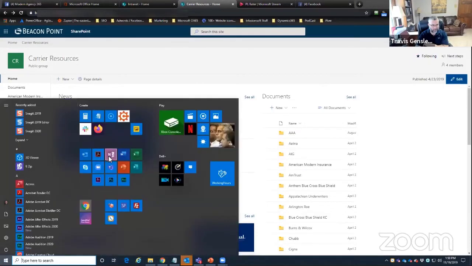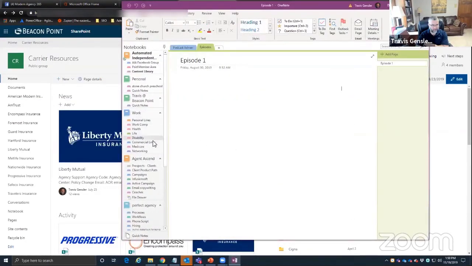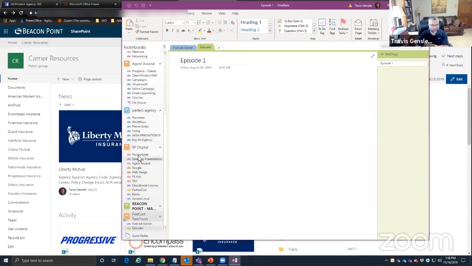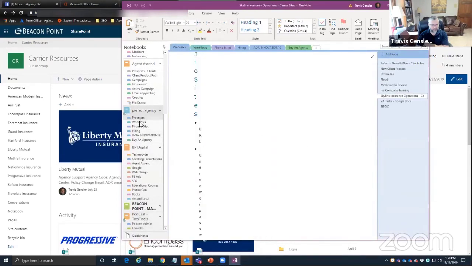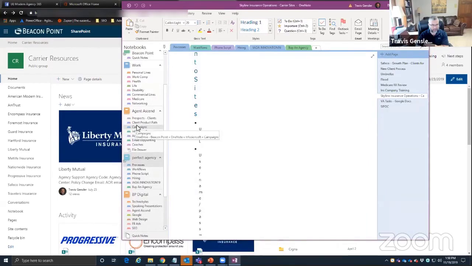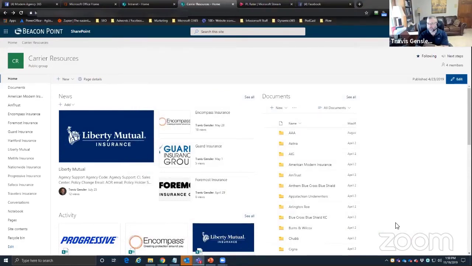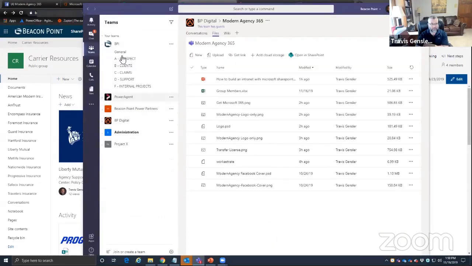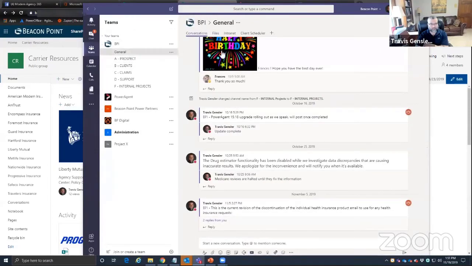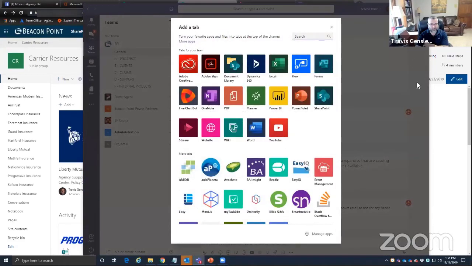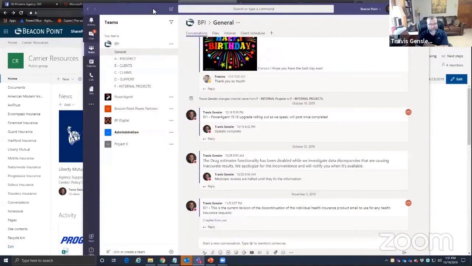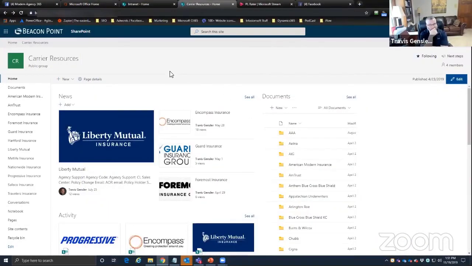But they did just bring back the OneNote piece, because for a while they were trying to move it. So I just started using it for documentation, for my own personal notes. It's so flexible that you can type, you can scribble, you can attach documents. Inside of Teams, you can connect. So here are our team channels, and you can connect OneNote inside of here and keep stuff. We just haven't found a usage for it agency-wide yet.